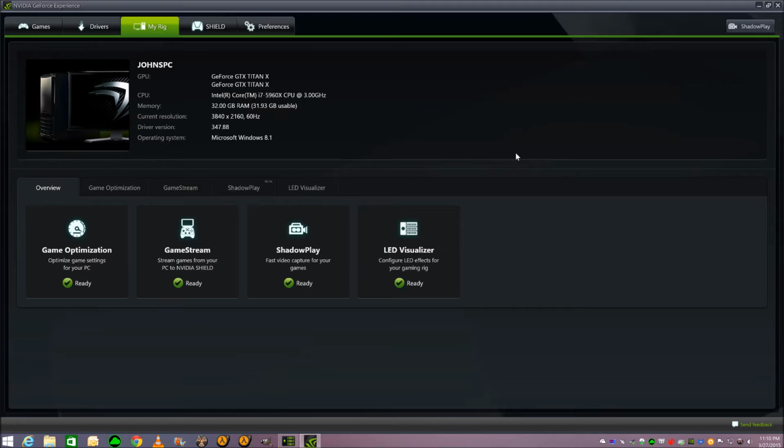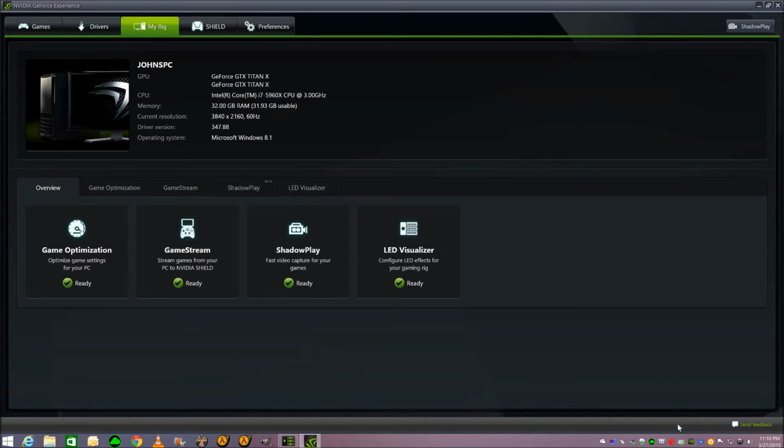Guys, I'm going to show you how to use the LED visualizer, which the newer style cards like the GTX 980, the Titan X, any card that has the GeForce GTX logo on the side of the card that can light up. You guys will know the cards. Those are the cards definitely that I know of, and there's obviously other cards also that can do it.